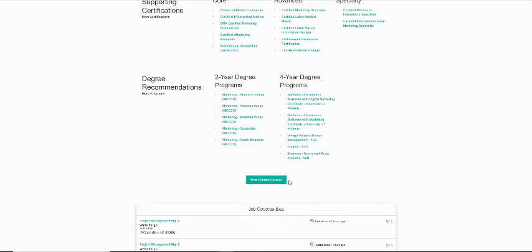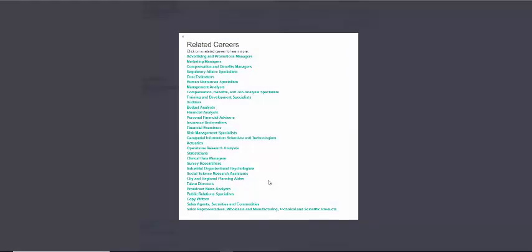What I like about it, it also has view-related careers, and it gives you a list of other things. And what you can do is take these titles and go to Module 2 and 3, and in keywords, plug these in. And then you start to see more jobs. So this is really interesting tool that can help you with your other modules and your other job board career searches.